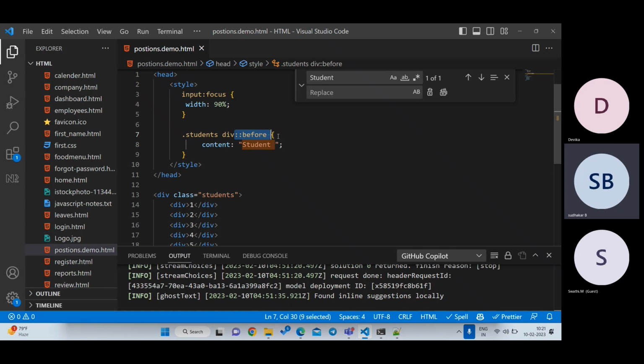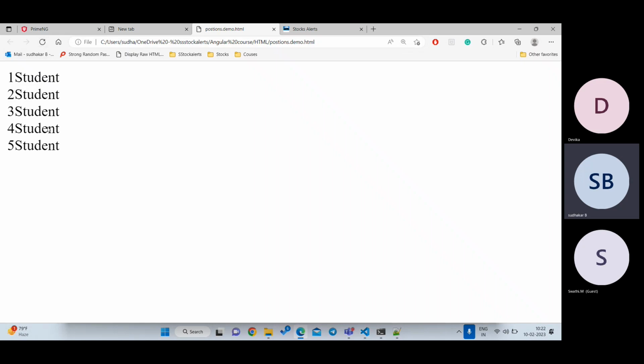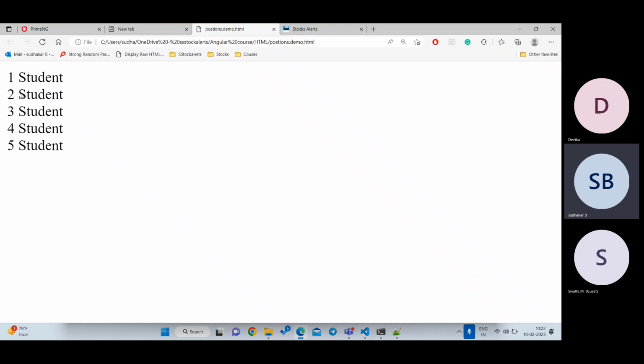They have asked what is the pseudo element. A pseudo element will style a part of an element, either the first or the last part, something like this. This is nothing but a pseudo element. How will you define it? Using double colons. Now suppose I want to first display a number, then display the student at the end. How will you do it? You will say colon after, something like this. And if you want any space, you can give a space here, and automatically that will display here.